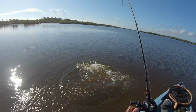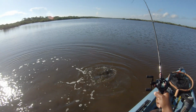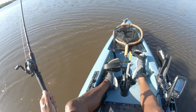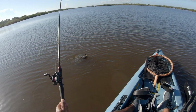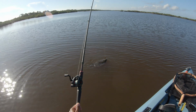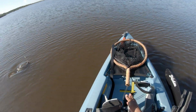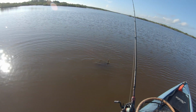Oh, it's a nice flounder. Well, what do you know? I was just talking about flounder, and this is a super awesome catch. It's a big flounder. Wow. All right, caught him. He hit it, and then I waited just a second. Boy, what a nice flounder this is. Really good flounder. I think flounder have to be 12 inches, but this one's definitely over that. This is a big flounder.